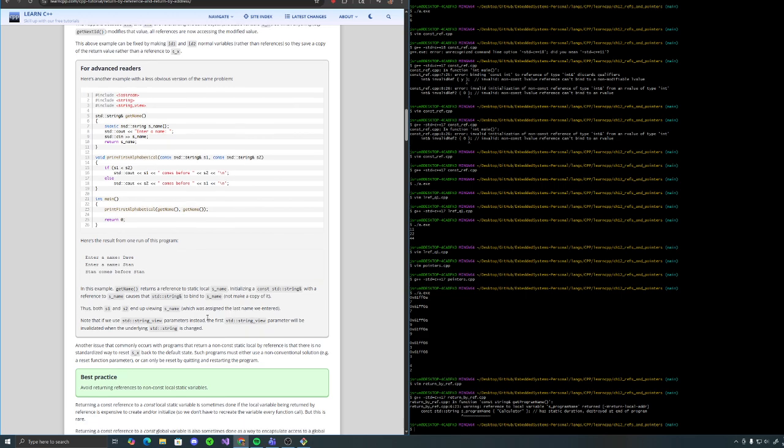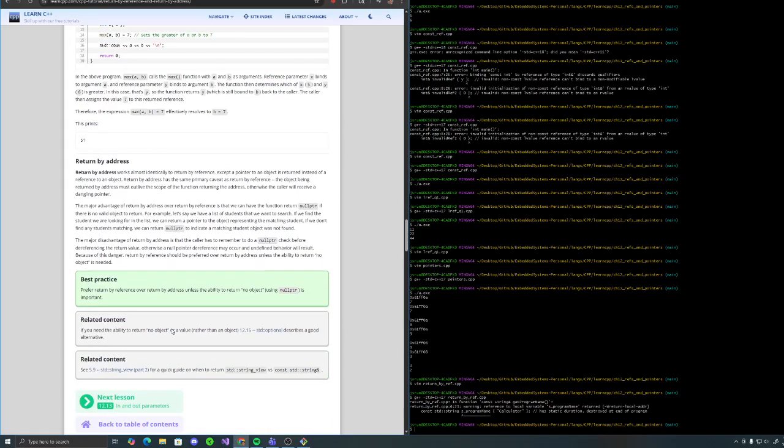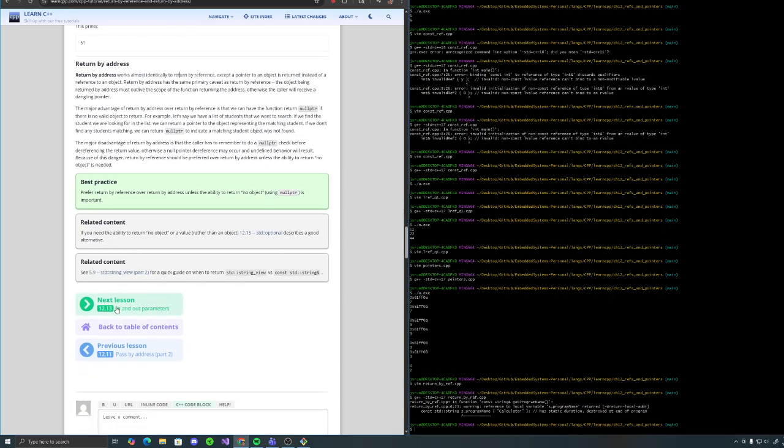Oh. Return by address. So yeah, these can both dangle. That's not good.